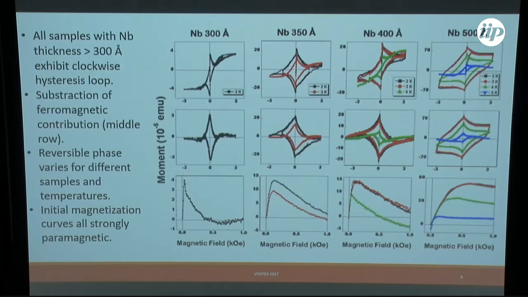When you now subtract the ferromagnetic contribution by just taking the lowest temperature curve where you still have the normal spin valve behavior, you can get the pure superconducting contribution, which is the second row. The first thing that one might recognize is that the reversible state here is not always of the same sign; that changes from sample to sample. However, when you now see the initial magnetization curve, whenever we cooled down to a certain temperature and then started the measurement, we always had a strong paramagnetic response in the beginning instead of a diamagnetic one.